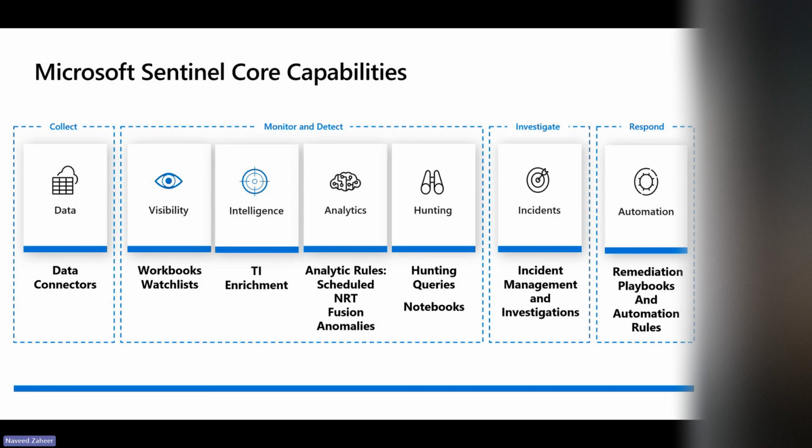And what is meant by incidents? Just keep in mind that Sentinel doesn't deal with alerts directly, it deals with incidents. So what is an alert and what is an incident? Let me spend 1 minute on that. First of all, let's talk about event, alert, and incident. An event is something that has happened. For example, think of an office building. Somebody entering the office building using their badge is an event, you know they entered. Somebody entering the office building after hours is an alert.